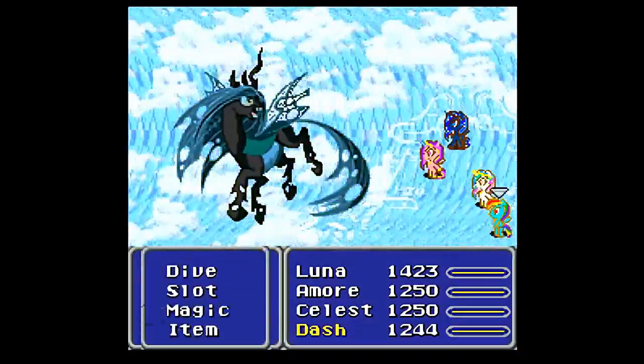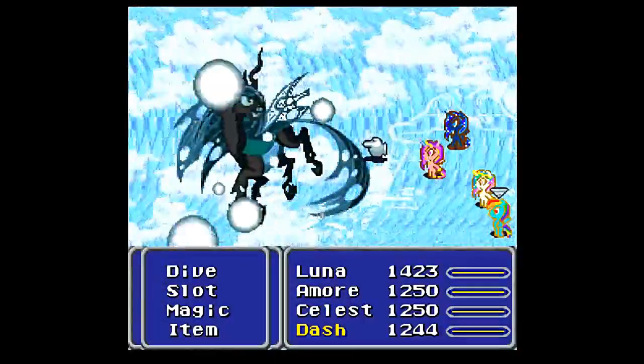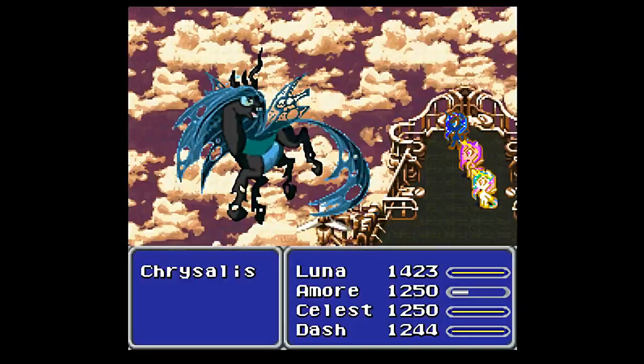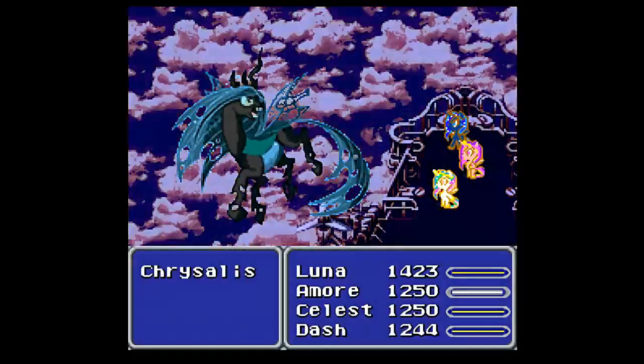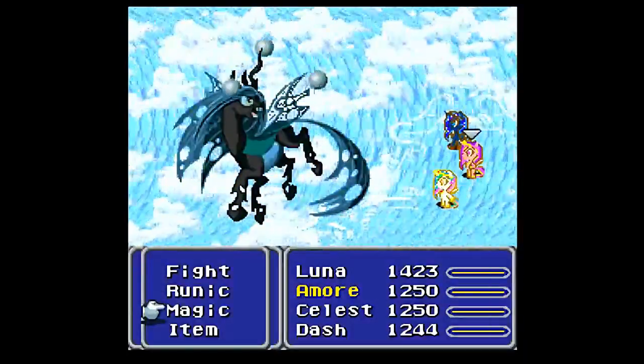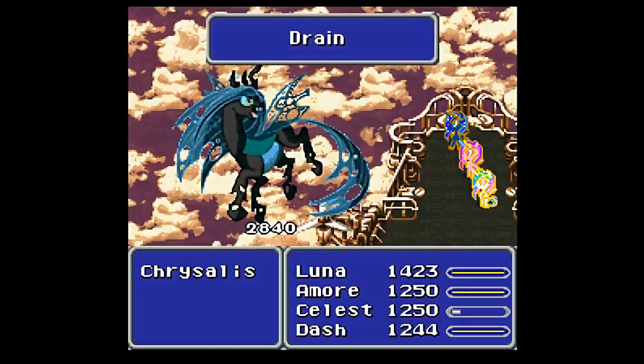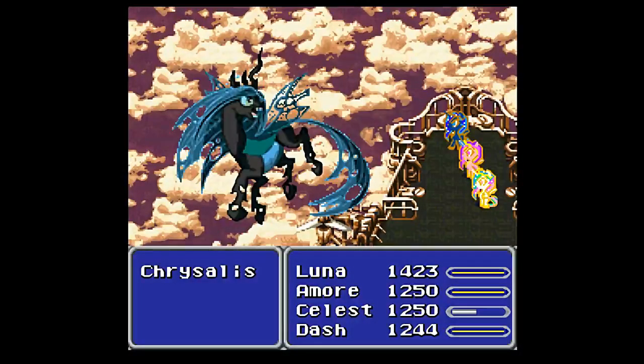Though she does have some wind elemental attacks, which is why I have the wind-based saddles on Cadence and Dash. And also why I have the Regal Vidalius on Luna and Celestia, since that gives at least half protection from that.